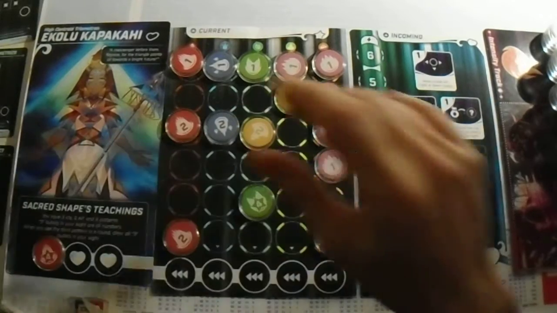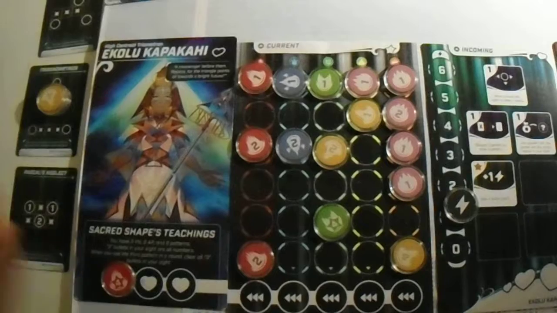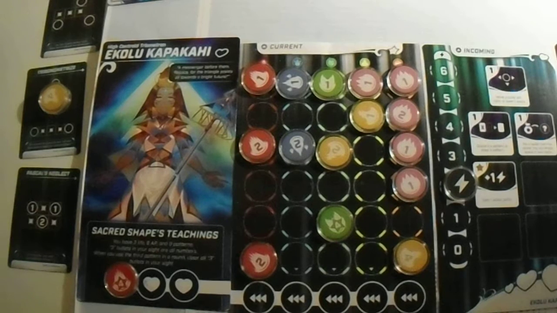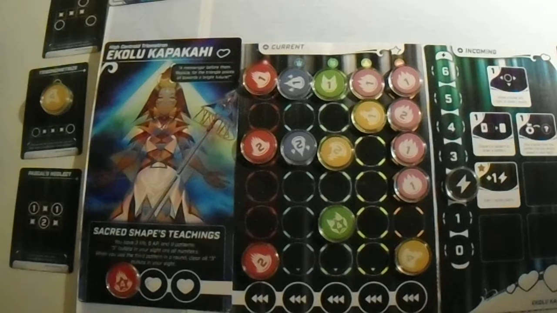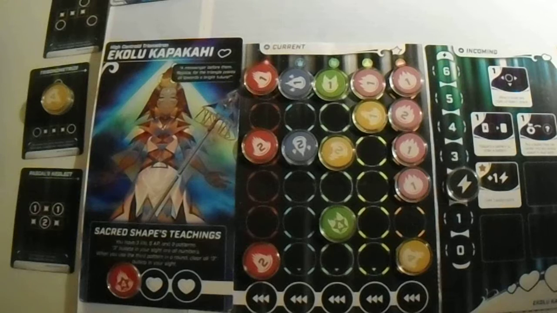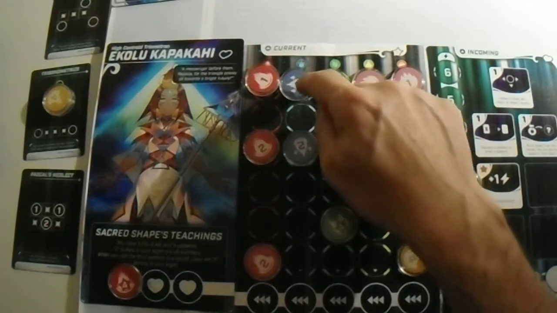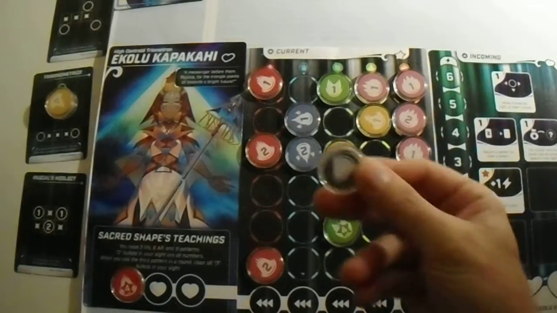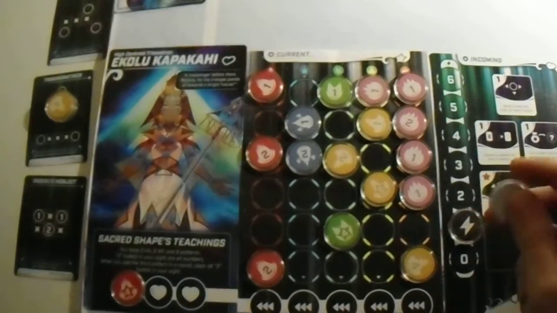So I put them on the pattern here to show that I used the pattern. It was one star, so I go up one. Can I clear more? One, two. So I think it's wise to use this and hope for filling up these. So let's draw, because we're still at the 17. Okay, 1, 2. One.